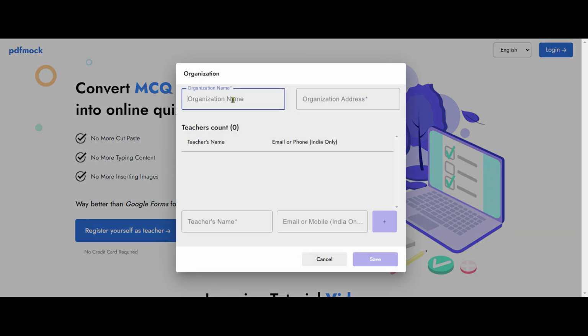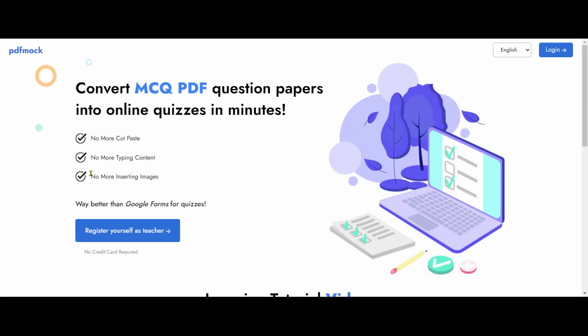If you are the first time user, you can register yourself as a teacher. Simply put your organization name and address, and your name as teacher, your email ID or mobile number. Mobile number is only applicable for India, and you can click the add button here, and you can add multiple teachers under the same organization, and all of the teachers will have instant access to this portal, which is amazing.